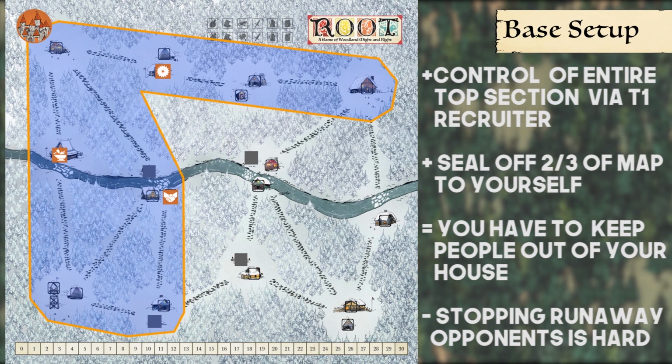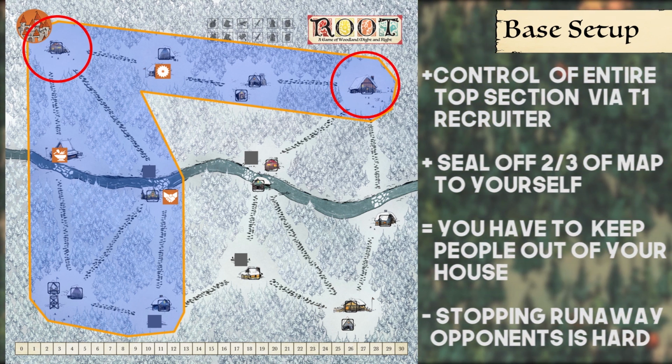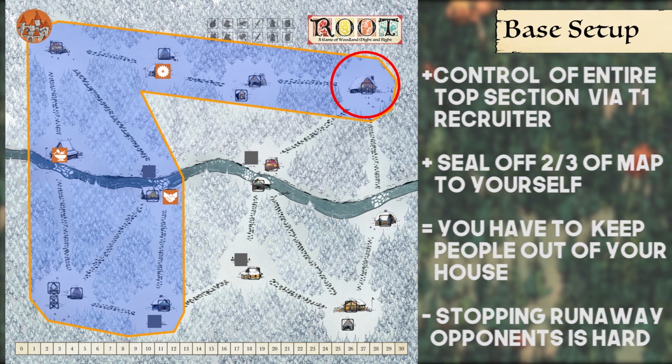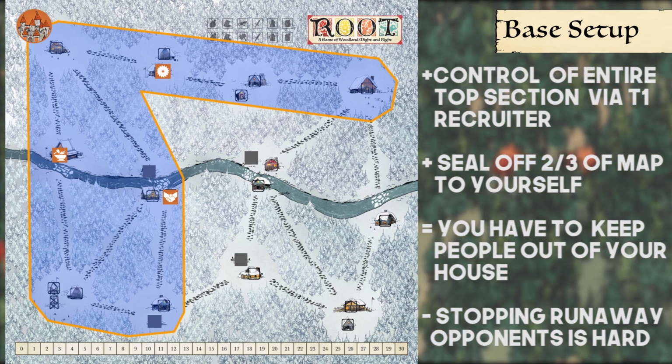In the winter map, you want to start in one of these 2 top corners, as this allows you to secure this entire top line with all of its double build slots for yourself. Be sure to place a recruiter on the far side on your first turn and start recruiting there immediately in order to make it unpalatable for opponents to come up here.